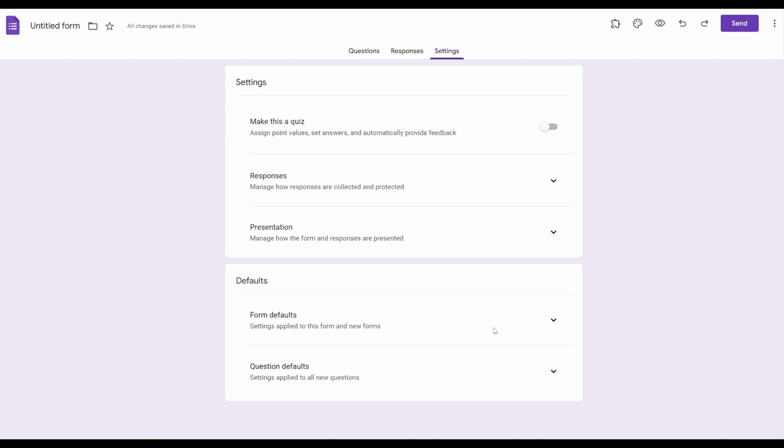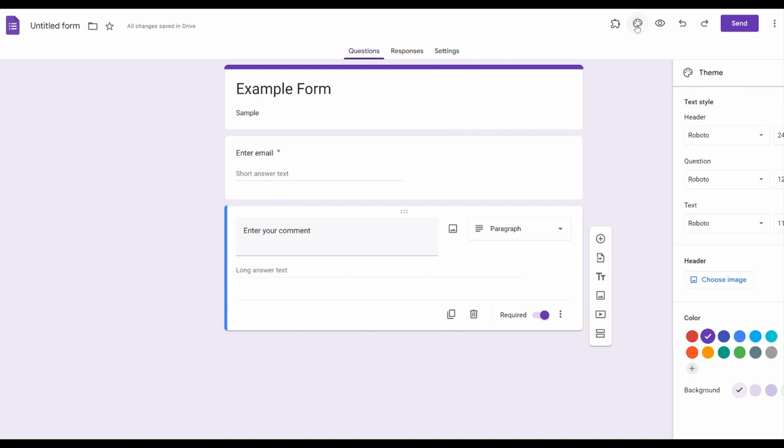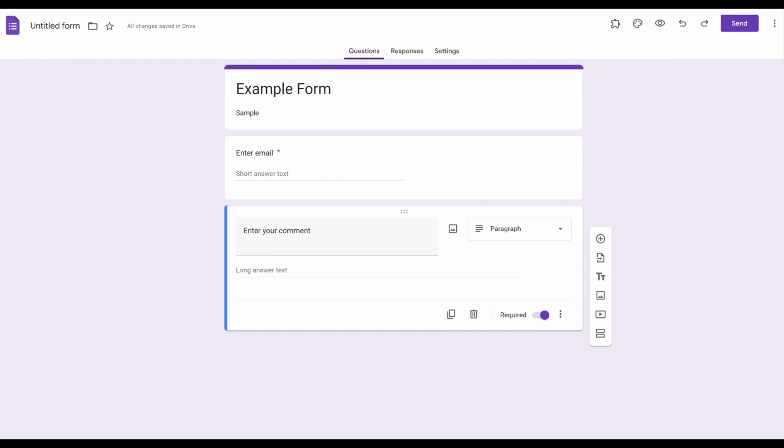On top of this, let's go back to the questions themselves. We can see that we can change the look of the form here by choosing a theme or by changing fonts for questions or text, changing the header image, changing the color scheme. There are some more things that can be done there, but you get the idea. And then we have this eyeball, and that is our preview button. This will allow us to preview our form and to actually use it. So if we click here, we can fill in some responses, then go back to our responses and view them and make sure that everything is working the way we expect.